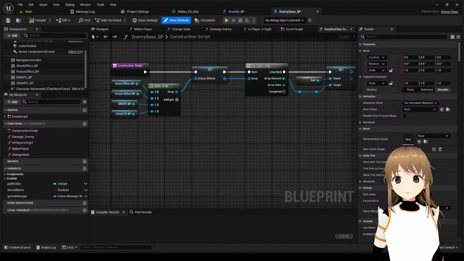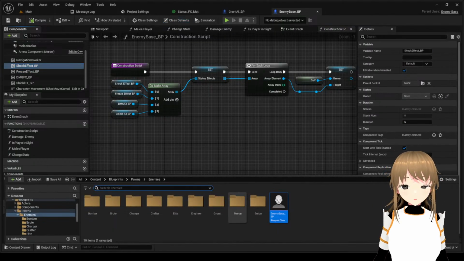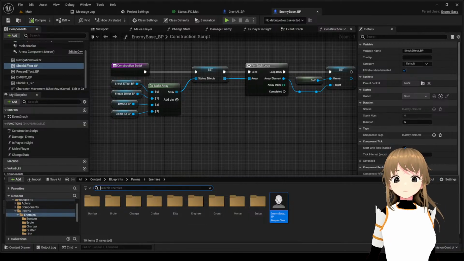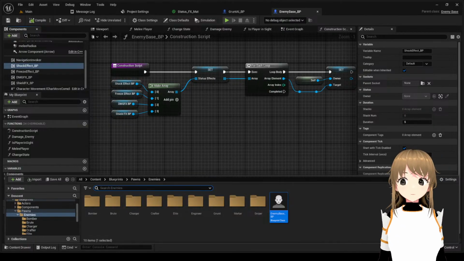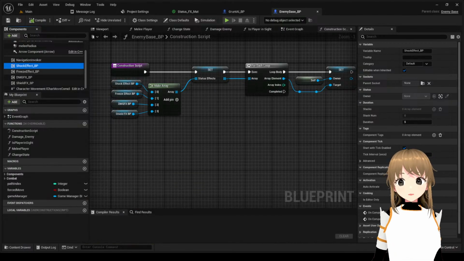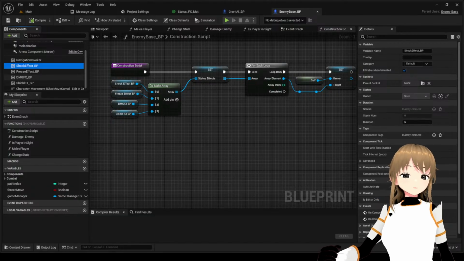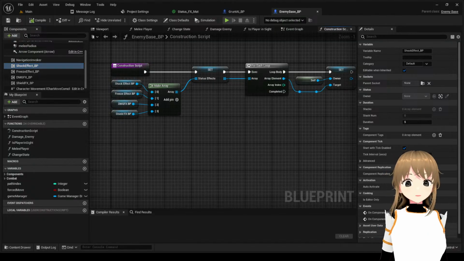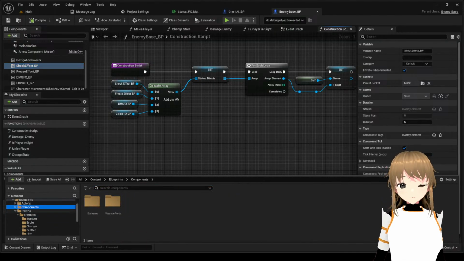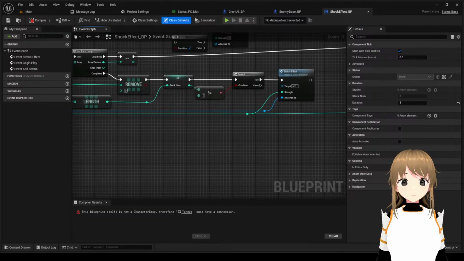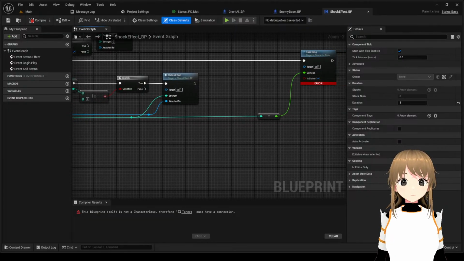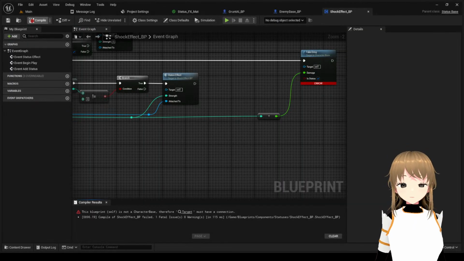Before, I had it where each status effect individually, when a status got applied, I would create a component that would be put into a blueprint. Instead of having to create and destroy a component, like putting this shock on him 5 times because it stacks, and destroying each one individually when it runs out, I am changing it so it's only one that's always on him. I'm just going to activate or deactivate it as I need to, hopefully to have some optimization.